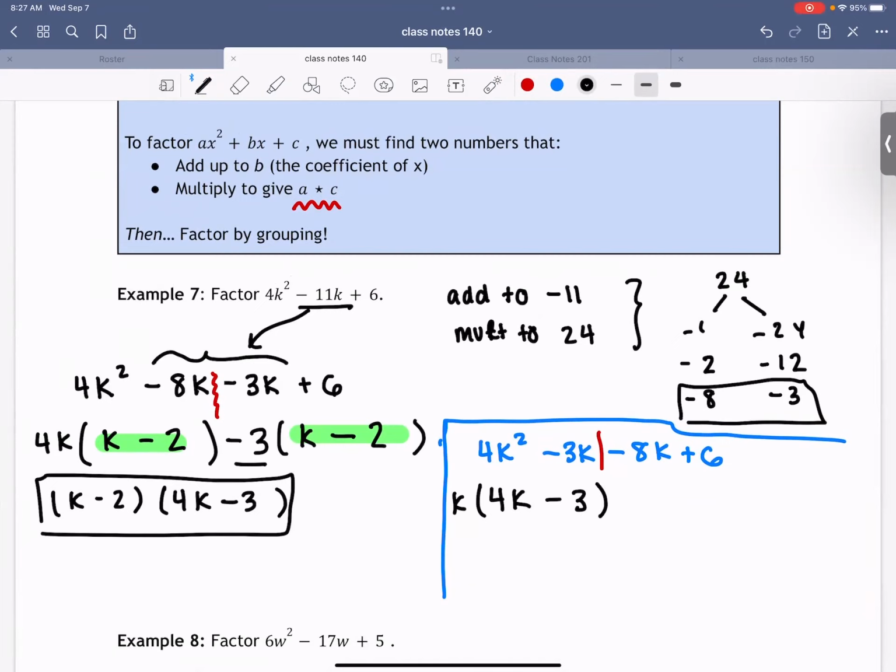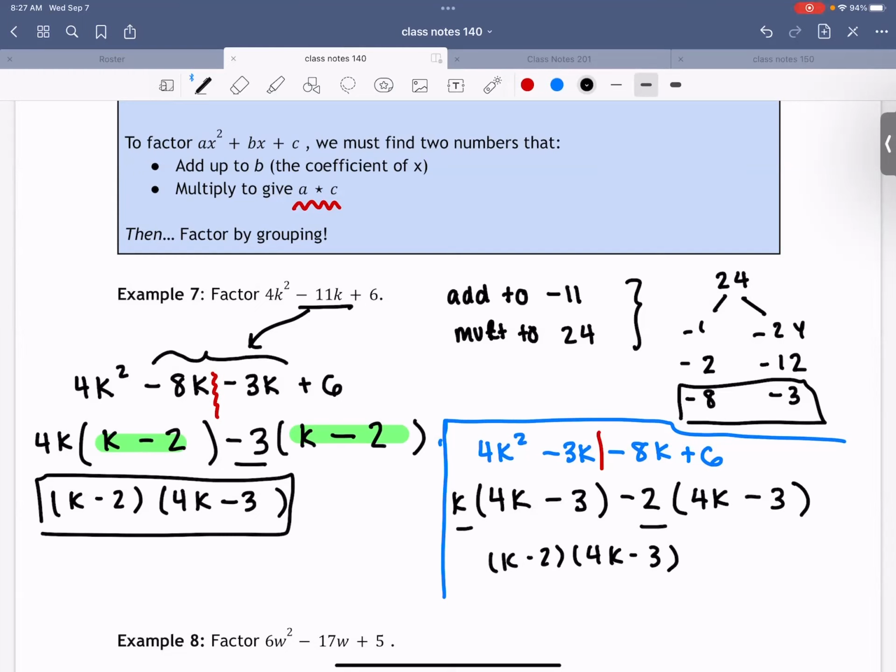Negative, I think it's a 2, right? Perfect. Take away -2 from -8k, that gives me 4k minus 3. Okay, so when I piece these together, I'm left with k minus 2, 4k minus 3. So I got the same answer. Do you see what happened here? It basically gave you the two same factors, but separated in a different way, right? So it doesn't matter which one you subtract off first or second, you're still going to get the same answer. It's just going to come about a different way.